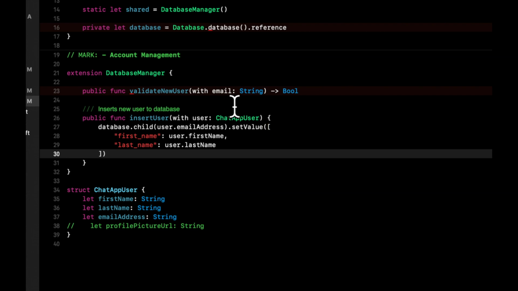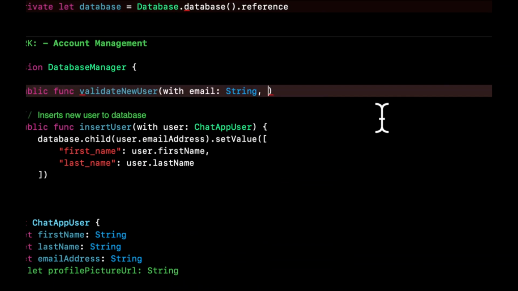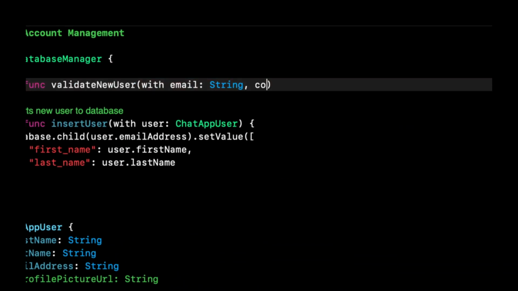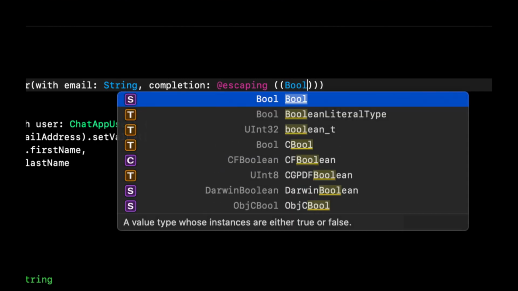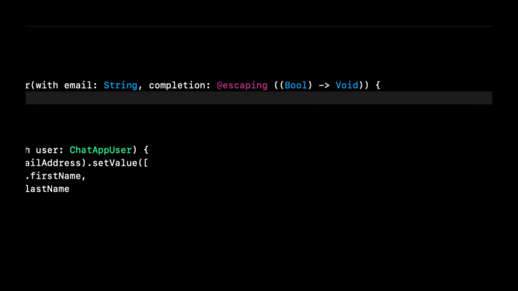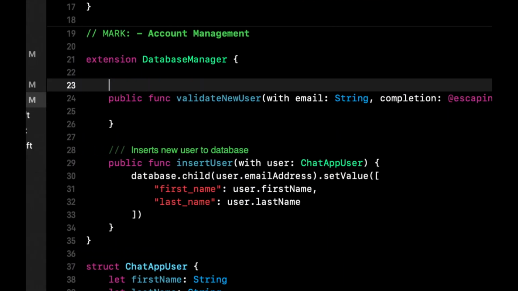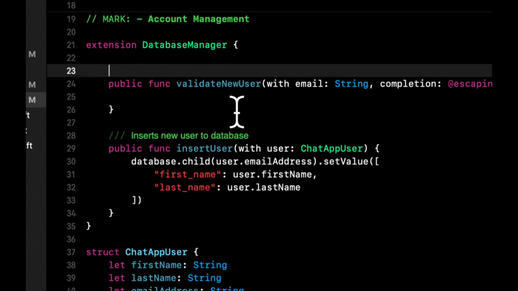Rather, instead of returning a boolean, we're going to have a completion handler, because the function to actually get data out of the database is asynchronous. So we need a completion block, and this will be an @escaping completion block, and it's going to return to us a boolean based on if the validation passed. So this will return true if the user email does not exist, and false if it does exist.